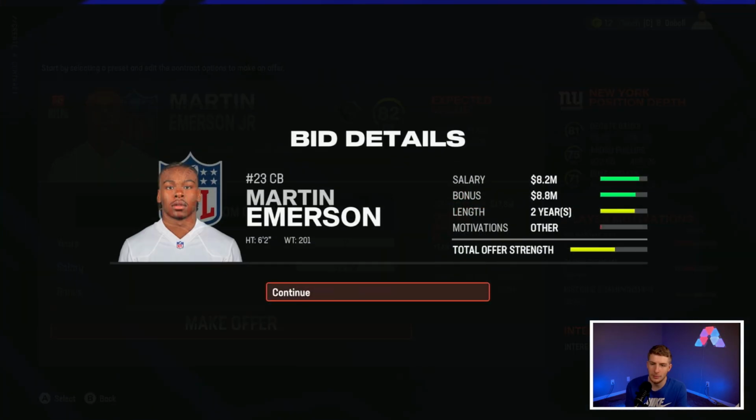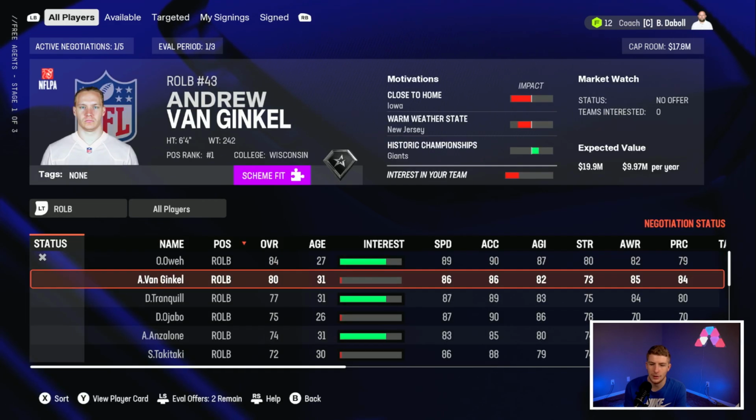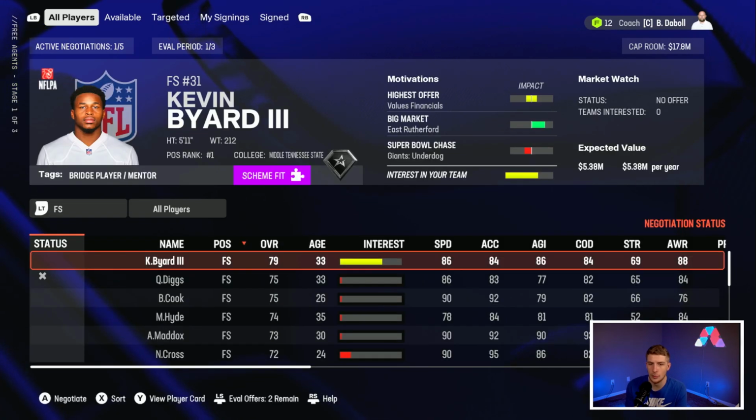So we'll see if we can get him on this defense. And then there was also Doffaway, who I kind of like the idea of if he is not signed, which he did already sign. Never mind on that department. So corners, we'll go after Martin Emerson, but it doesn't look like we're going to get him.